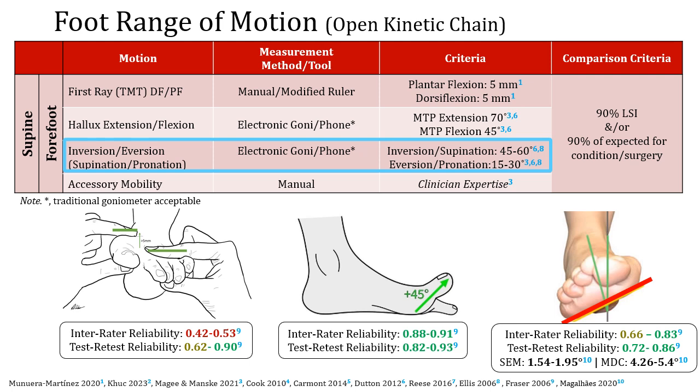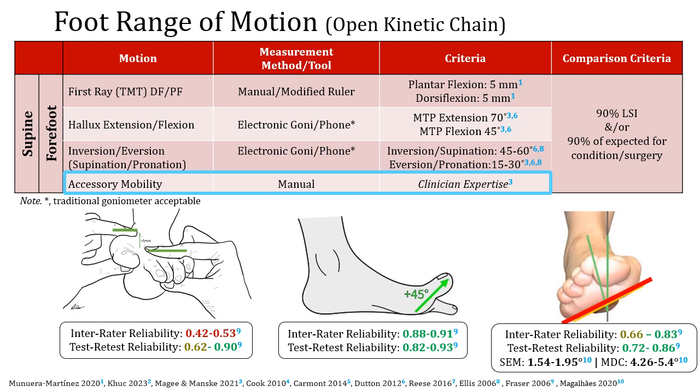that's going to be dependent upon the person's age, their demographic, the condition at hand, and this is where you can get a baseline by looking at the other limb with the presumption that that is a healthy limb or healthy comparator. And then the fourth one here is accessory mobility, which is assessed manually. The reliability here is in question. You can see the criteria as well as that clinician expertise is needed in order to determine whether it's sufficient or adequate for the physical demands of the patient in question, as well as the mobility and the rigidity of their foot on the whole.